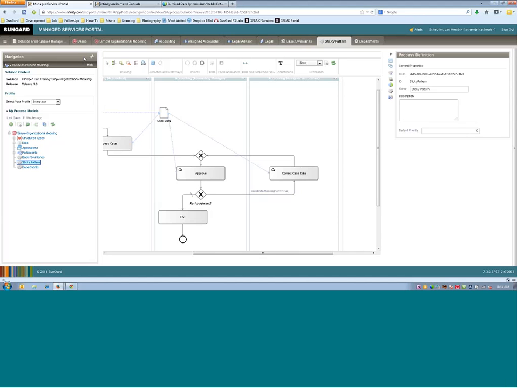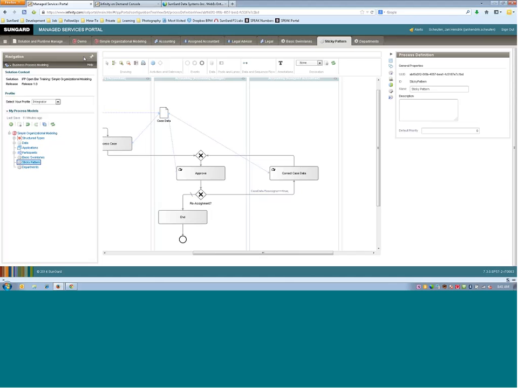In the business process management notation, it is possible to create multiple pools. By definition, this modeler, as far as I know, right now only has a default pool.